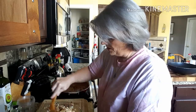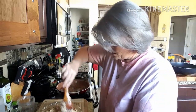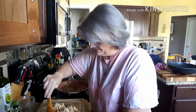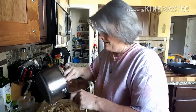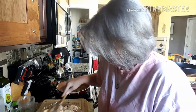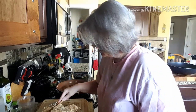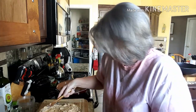All right, so I'm going to incorporate all that into there. Get that all mixed in. Shrimps are bubbling. I'm going to add a little bit more of the cheese sauce, and I'm just going to spread it over the top like this. Because I want to get a little bit of a crust on that with the cheese. Let's see how this is going to turn out. I really have no idea how this is going to turn out, but I'm excited.